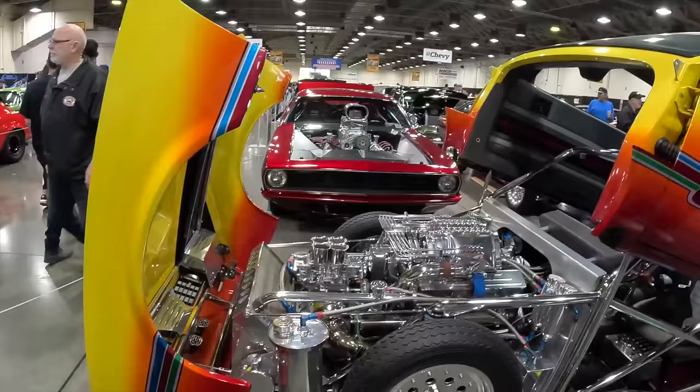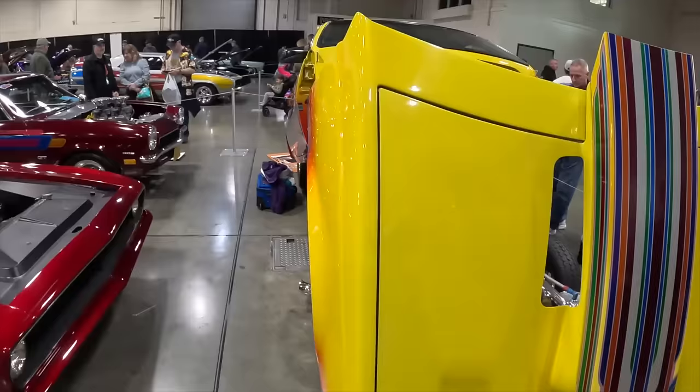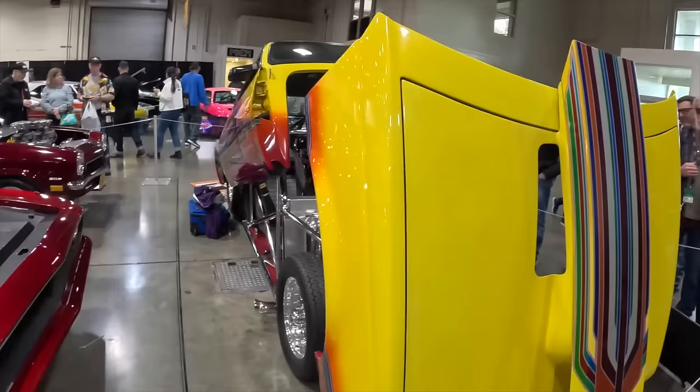Let's move over here to the other side so I can show everybody some of the paint. This way. Okay. Let's go to the front here, look at this. You didn't do the paint, but what about some of the elements like the hood? Yeah, I did the scoops and stuff. I did the actual building of the parts, but not the painting. I can paint, but when you got something like this, you should take it to a professional.